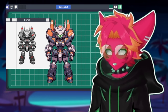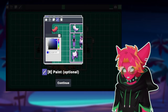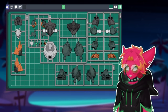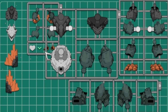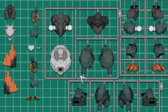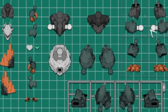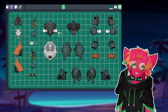This actually might get me into getting some Gundam kits. Painting? Oh no, we're doing actual painting this time? Oh no. Oh my goodness. This guy reminds me of something from Nikke. Like one of those beast monsters. Oh my goodness. All right, so we're gonna need to just cut these all out. There we go. We cut it all up.